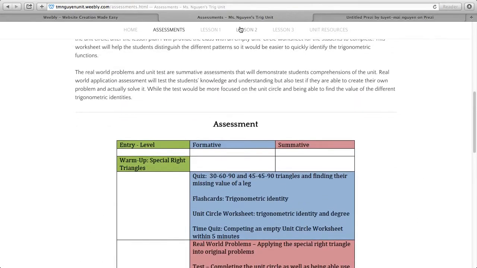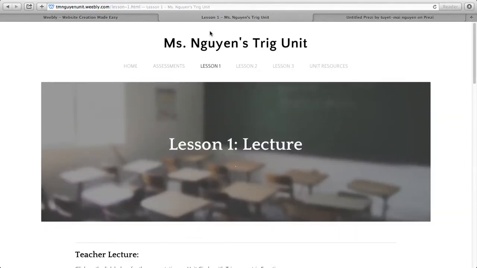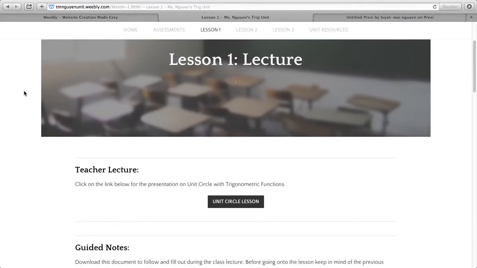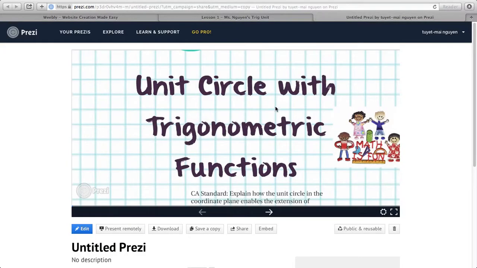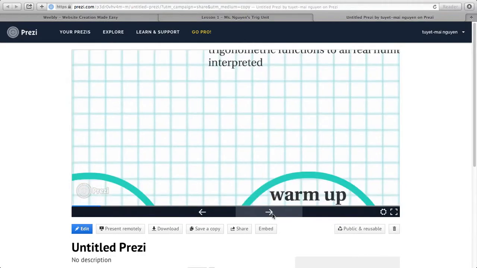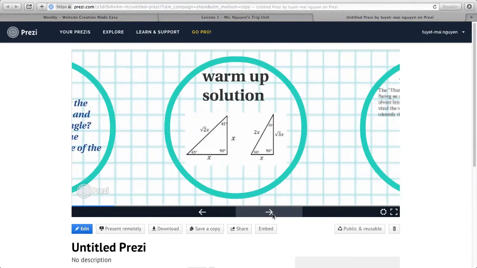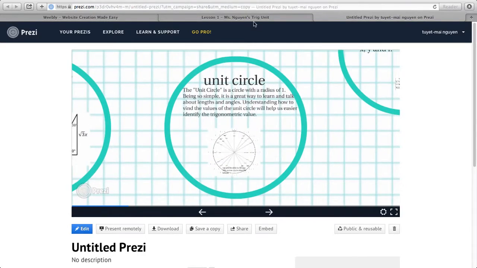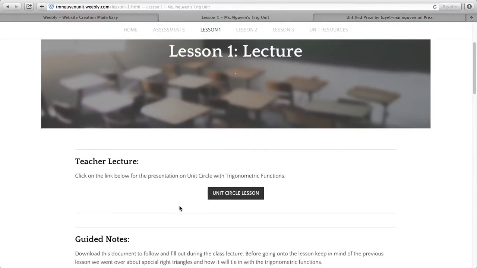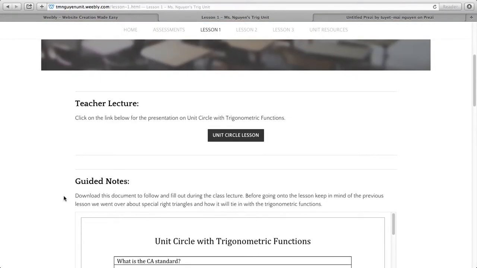So moving on to the next tab, which is Lesson 1. This is the lecture. There's a link below where I created a lecture on Prezi. I already opened it in the beginning, and this is what it looks like, a unit circle with trigonometric functions. I will be going over this lesson in class, but the students will be following along with the guided notes.